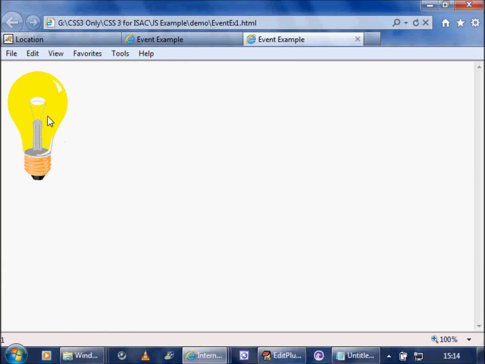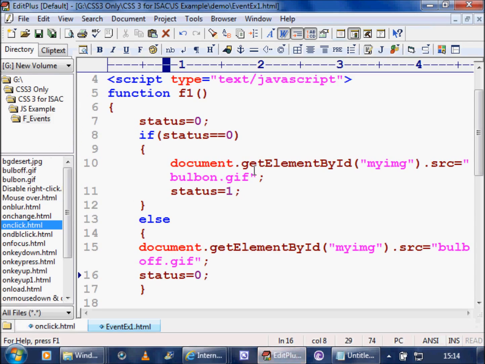So if I click here, oh, okay. Get element by id dot source.